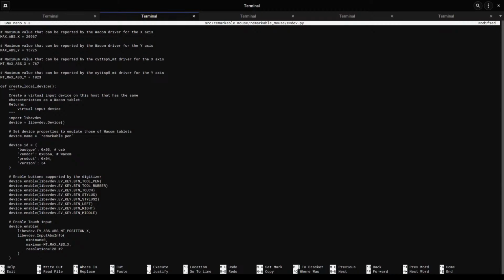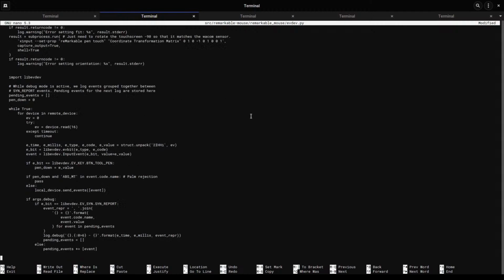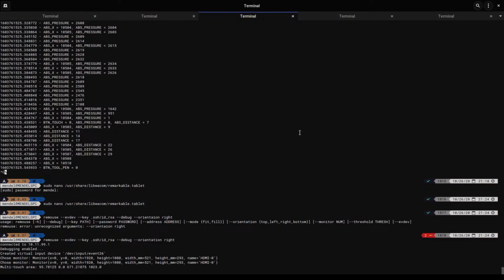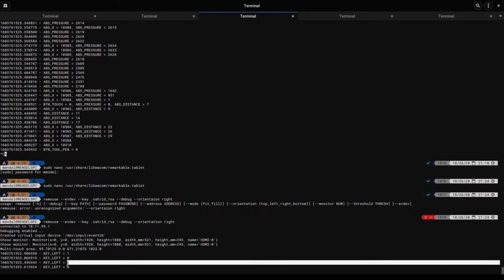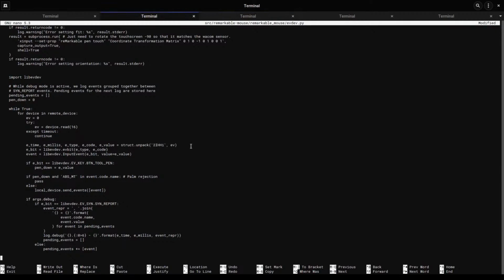in which case I will need to figure out what else I'm doing wrong, because there shouldn't be any reason why these buttons aren't working. First of all, the events aren't actually getting sent through. And as you can see, it's just 1 and 0. There is, I believe, a 2 value, which indicates it's the right button. So now what we need to do is translate this.